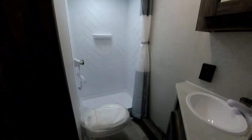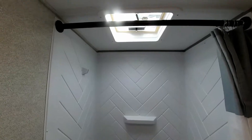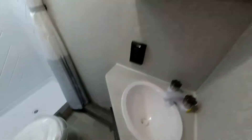You do have a good-size dry bath with a foot-flush toilet and a full walk-in shower that has a tub surround, so it is functional. There's a nice power vent in the shower to exhaust the steam when you're using it. We have a nice vanity here with storage down below right there.